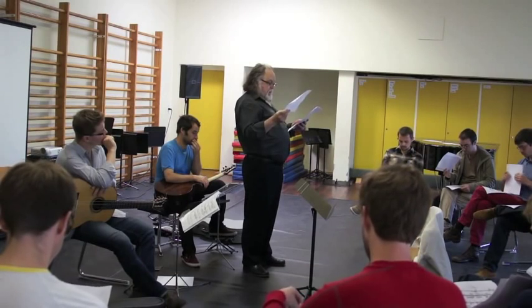How shall I say about this one? This has a lot to do with speed. In other words, one guitar sets up a speed, and the other guitar comes in at a speed that's a little bit different. So you're always shaking the texture.